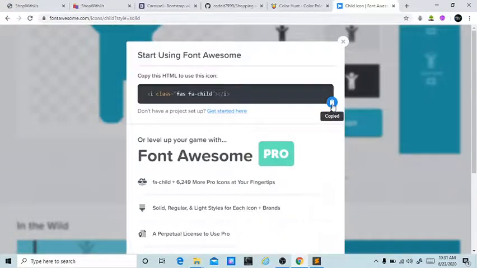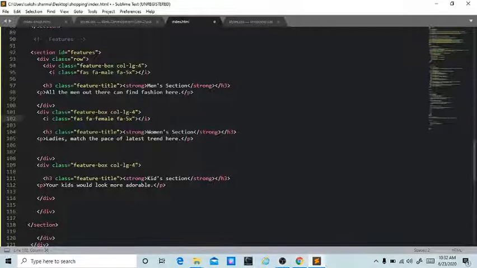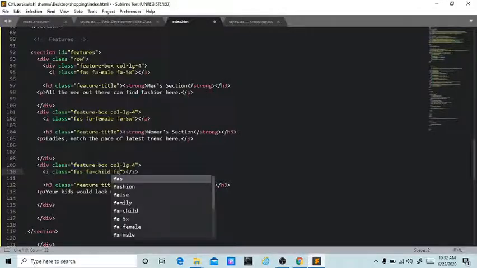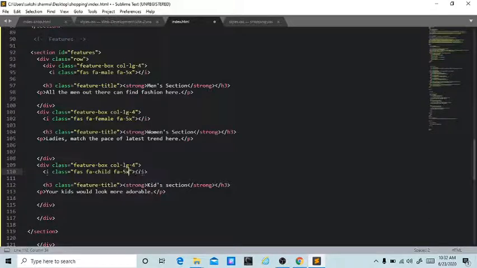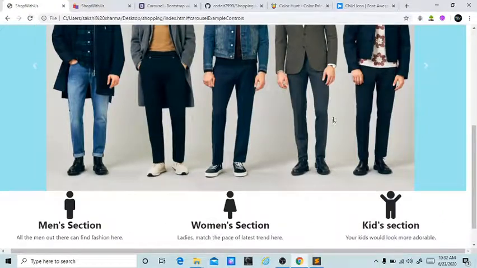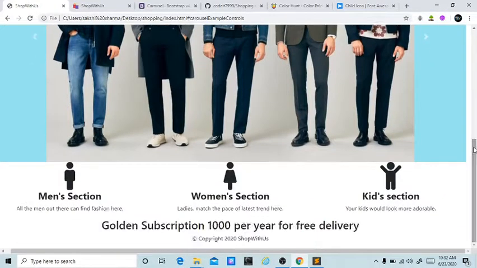And similarly we'll be pasting this kid icon in our index.html file, and here we go. So this is the result.